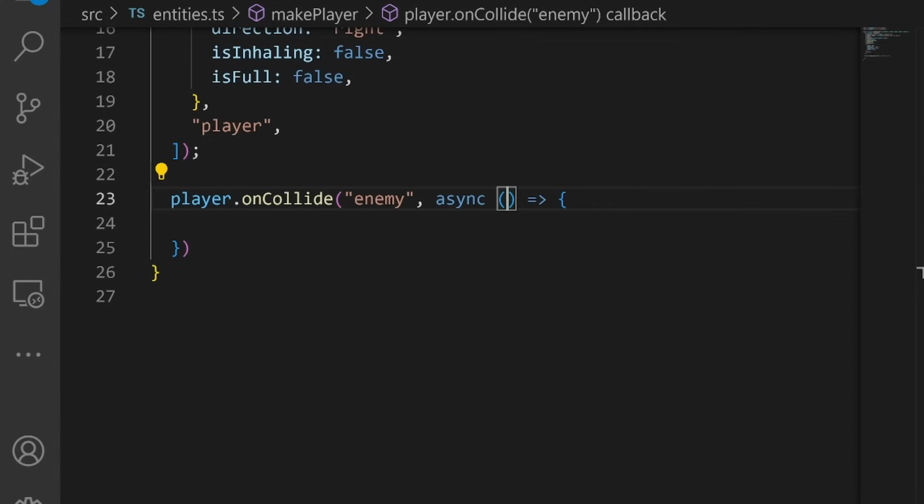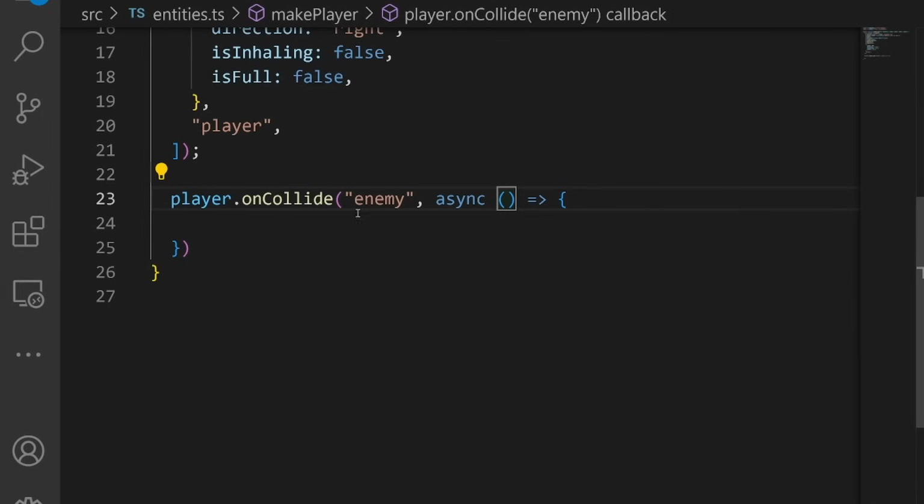Mainly, I think, well, actually, do we actually need an async function here? Yeah, we're going to need it because we're going to need to make the player flash back and forth, and we're going to use a tween for that, and it gives us much cleaner code if we use the tween. The await syntax.